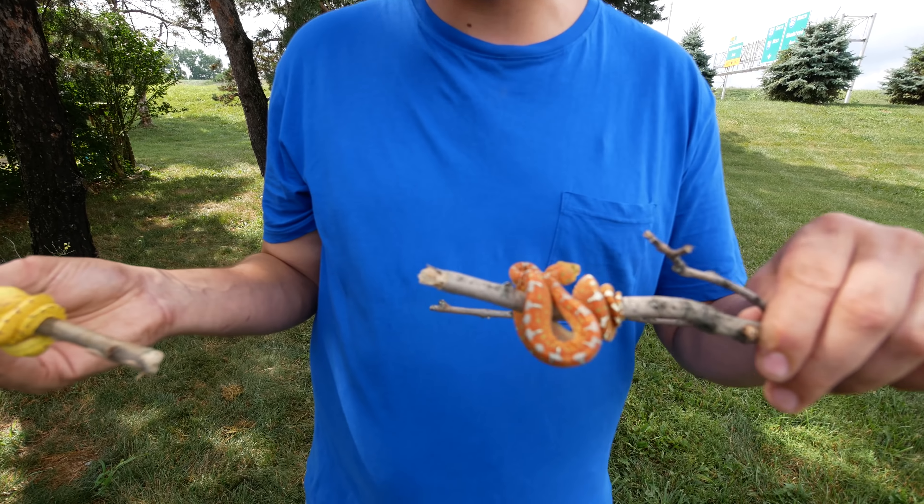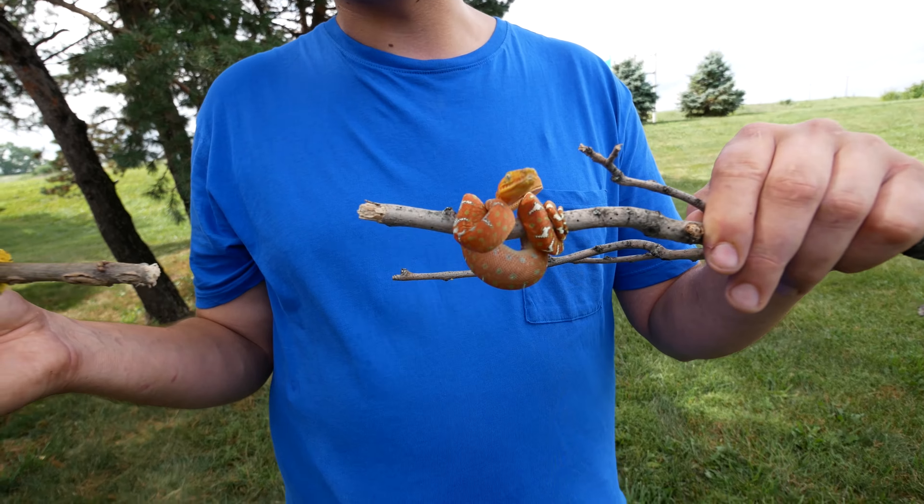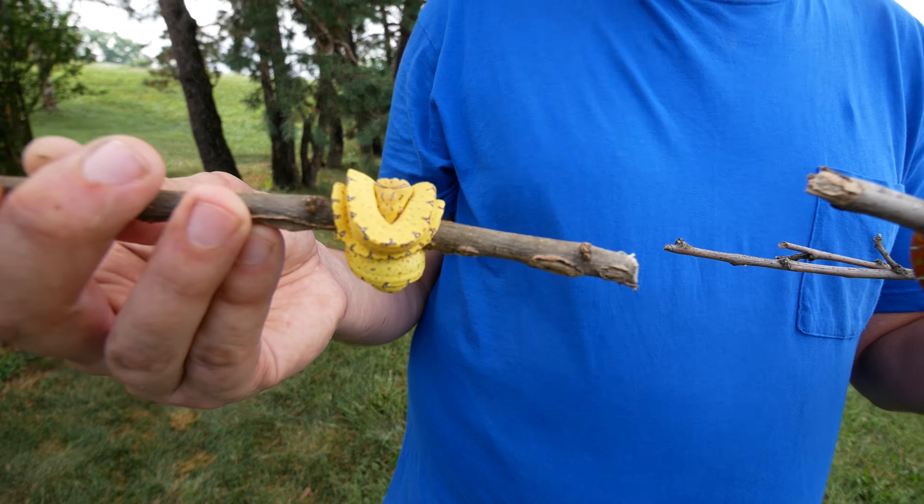I get a lot of questions about whether these are a good first snake, how to keep them. One of the biggest things I'd really try to stress about keeping these kinds of snakes is don't overfeed them. Overfeeding reptiles in general is a huge problem — people anthropomorphize their reptiles, trying to put human care needs onto them, which is a really dangerous thing. Animals like these emerald tree boas only need to eat about once a month. I actually only feed them once in between each defecation. Doing it any more than that can cause obesity, prolapse, and all kinds of issues. Don't overfeed them, and don't worry so much about handling when you first get a baby — let them get settled in, let them get used to you. Those are just a few quick tips for keeping arboreal snakes.